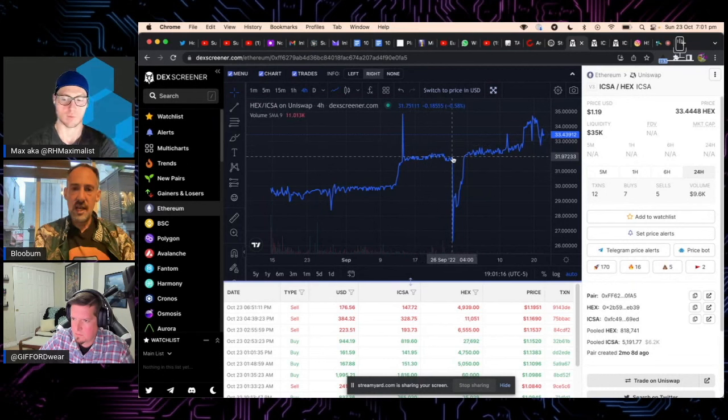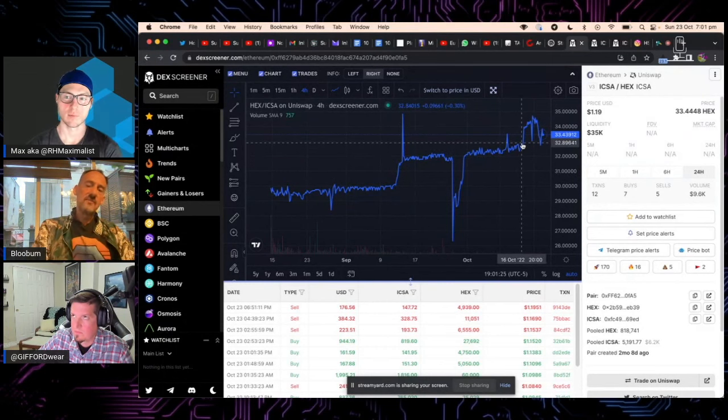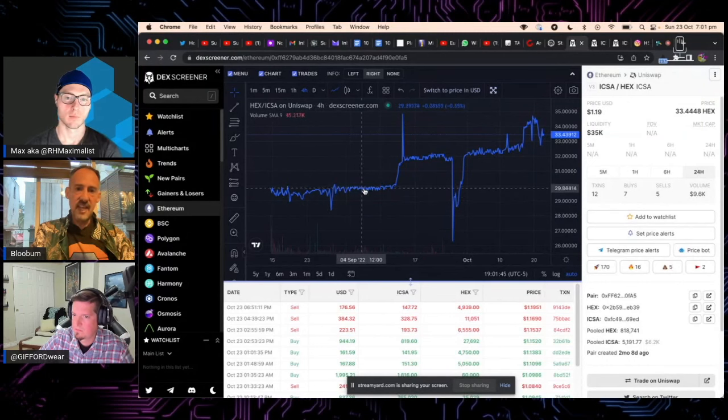The reason that it stayed so pretty much true to that line is, I think, because of the demand for Icosa. It's just showing that, because there's no reason that it can't stay down here. But at the moment, we have 90% of Icosa staked, and everyone is gearing up, wanting their Icosa staked for these auctions. And so hitting that price just shows the demand for Icosa. But people shouldn't think that in the future it's always going to maintain that. Yes, there'll be a ceiling, but it could still play around in here.